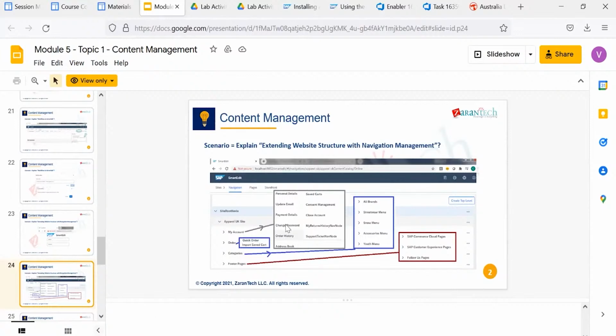In a similar way, if somebody requests, hey, you just need to give the URL to capture the visited user information, then you can just create your navigation node. You have to come here and follow the navigation.